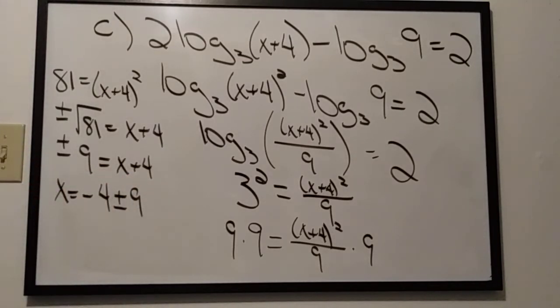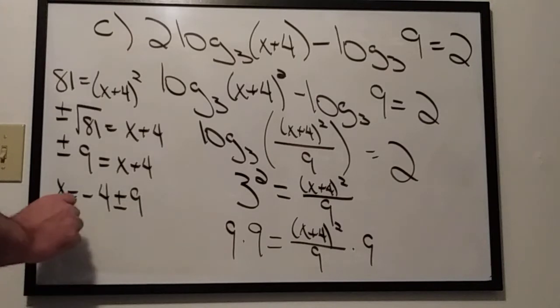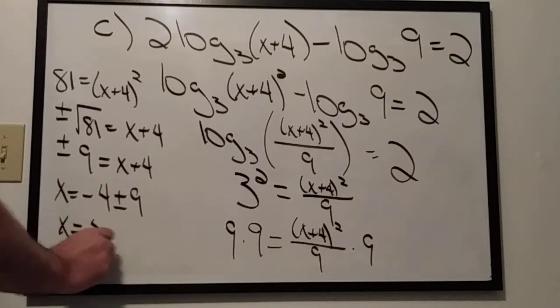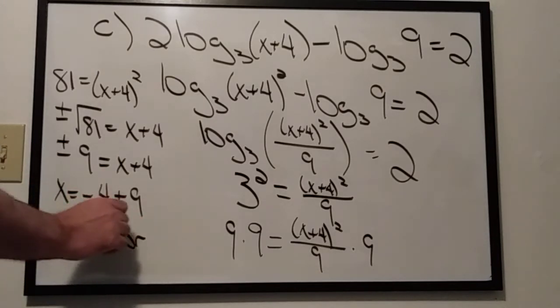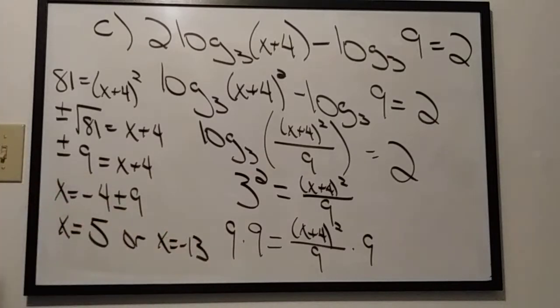Now that I have this, remember that if you have something where the items before and after the plus minus symbol are both the same kind of number, that means that you should actually bring them together because you have like terms. So let's go ahead and bring these together, and I have negative 4 plus 9, and then I also have negative 4 minus 9. So if I have negative 4 plus 9, that's going to be a positive 5. And if I have negative 4 minus 9, I'm going to get x is equal to negative 13.